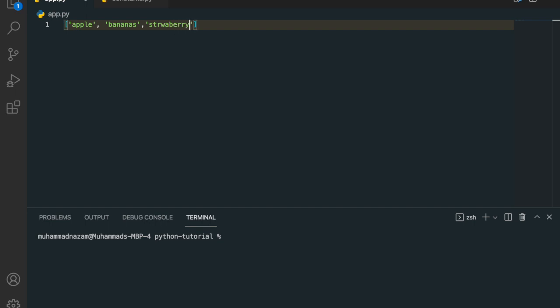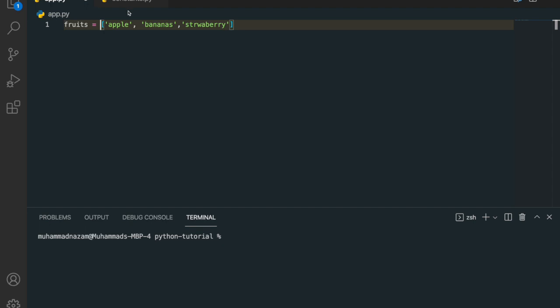In JavaScript this is called an array, which is very useful in programming languages, but in Python this is called a list. I'm going to call the variable fruits, and this is my fruit list. That's the common way to create a list in Python.